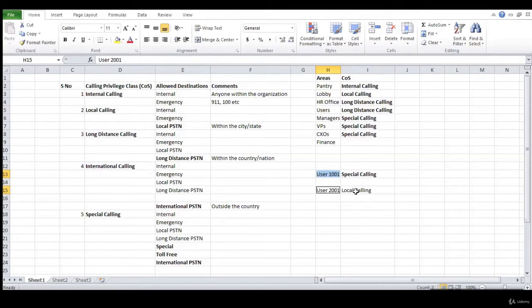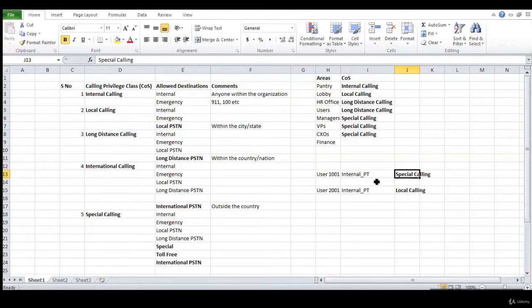To know it, let's see what we have under special calling and what we have under local calling. And moreover, we need to know what partitions they are in. So this guy here is under internal PT, and similarly this guy here is also under internal PT, right?